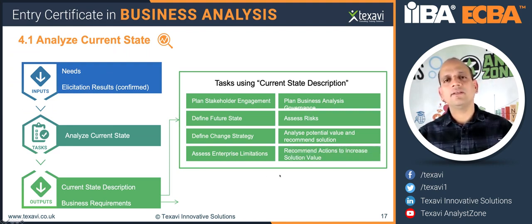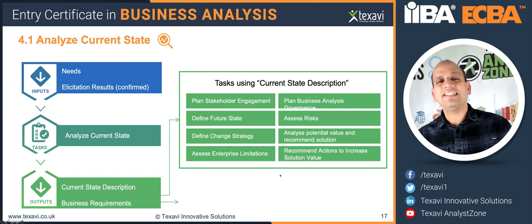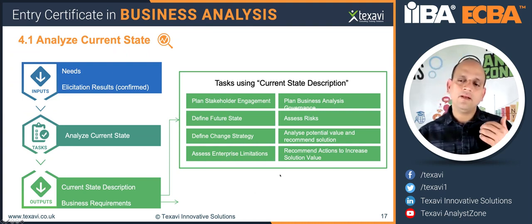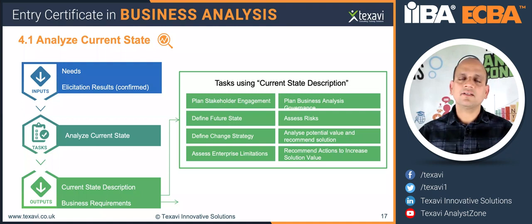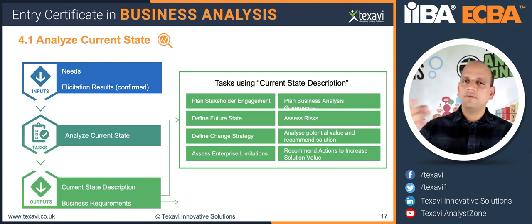Recommend actions to increase the solution value. What could be the steps that we can try and deploy so that we can increase the solution value? We can try and make sure that we are realizing the solution quicker and faster and better in a more structured way. How can we engage the team and the stakeholders and start realizing that now, in the next few days and weeks and months, instead of years to come?